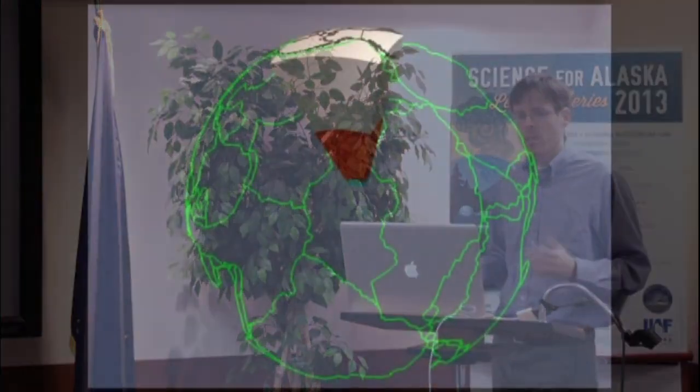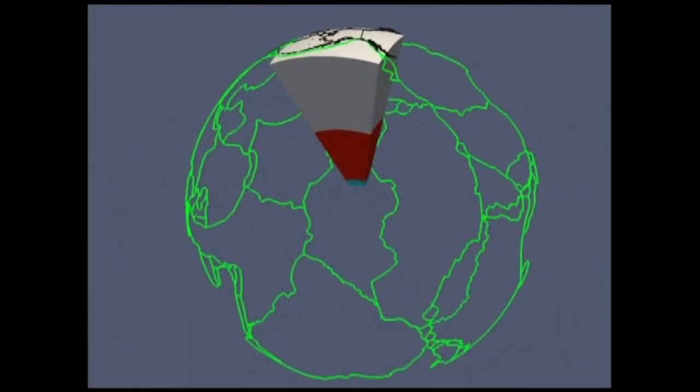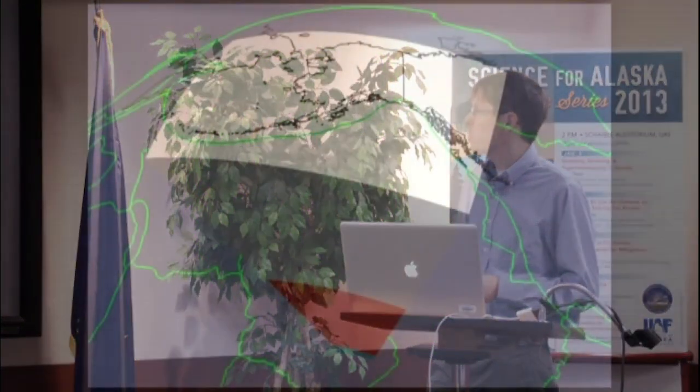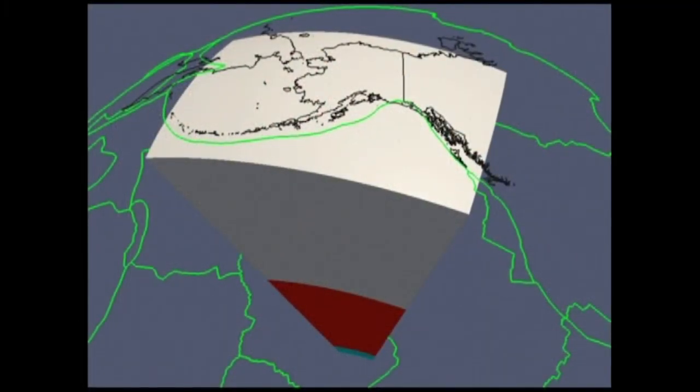So let's move toward Alaska, toward trying to do these similar kinds of studies. Here we have a mesh that I've constructed. It's a chunk of the globe with Alaska on top. So this would be taking a big chunk of Earth where this is the mantle and the Earth's outer core, which is liquid, and then on the inner side we would have a solid iron core. And so we're interested in propagating large earthquakes in a model that looks about like this. If we zoom in a little more, we can see this is where Alaska fits in on this chunk of the globe.